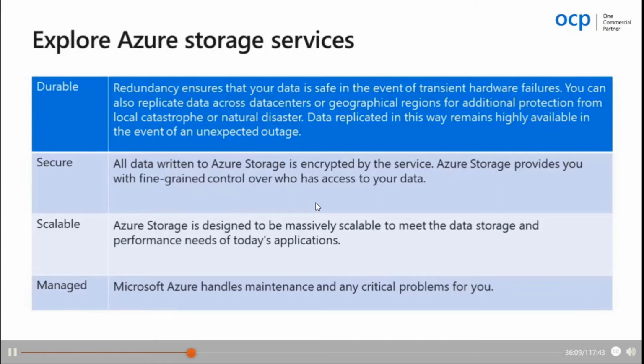If a hard drive breaks, you have to have spares around and deploy those spares as fast as possible. There is also no need to procure new hard drives because you need to scale the size. All of that is managed by the vendor, in our case, Azure.